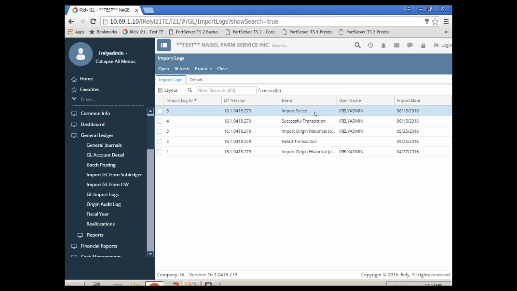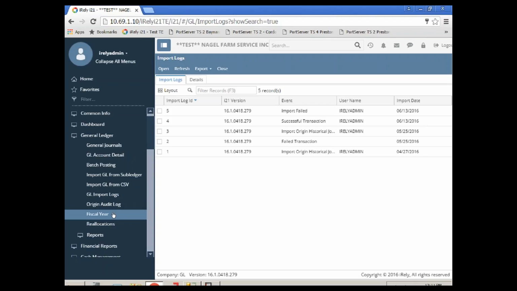Yeah, so the logs for both of those situations are going to be here. So if you're bringing it from outside the system in, it's going to make a log here. If you're bringing it from within the system, it's going to make a log here. So this GL import logs, I mean, it's not something you're going to go into daily, but sometimes it is really helpful to see what came in. And it will automatically post when you bring it in from subledger unless there's an error.